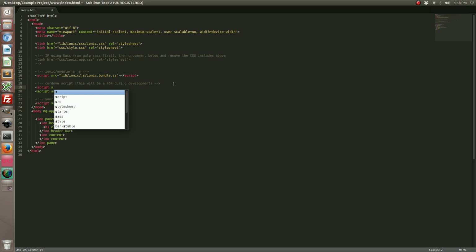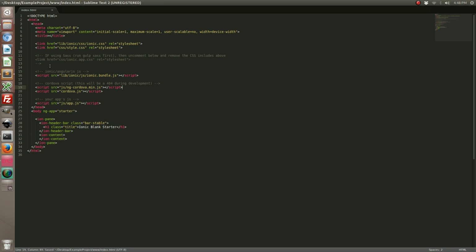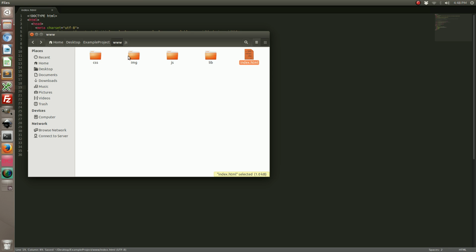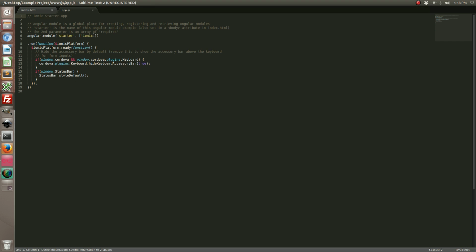So let's do that. Alright, now that it's added in your index.html, we actually need to go in and add it to our app.js. And that can be done simply by going into your module and adding ngCordova.